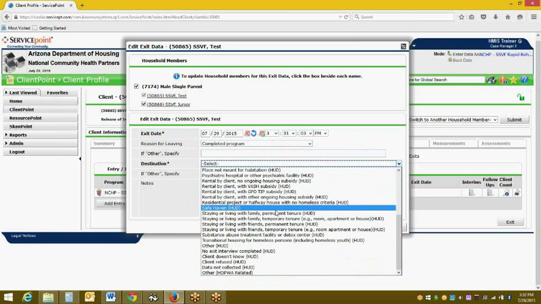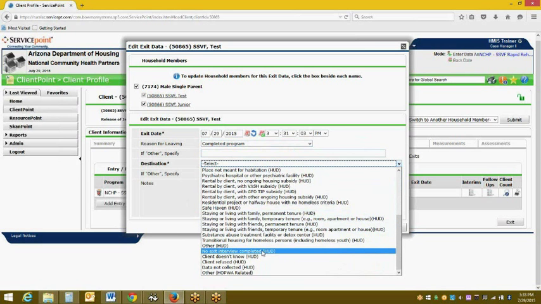Everything else pretty much looks the same. We have staying or living with family permanent tenure, staying or living with family temporary tenure. There's no concrete definition for permanent versus temporary tenure. You can use what we use, which we would consider permanent for housing for more than 2 years, and temporary anything less than 2 years.